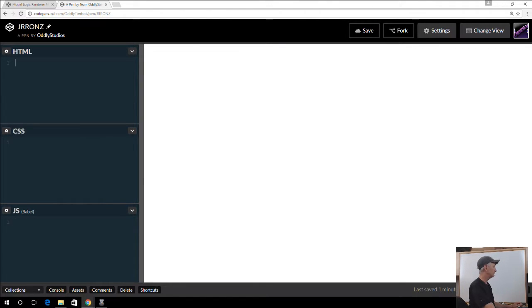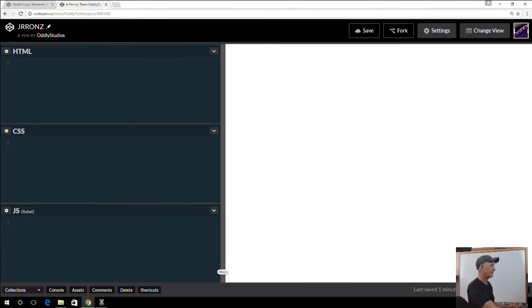I'm going to go ahead and start building a small little toolbar just to illustrate what we're talking about here. So I'll go into the HTML. I'm going to make a section to start off with. Section, there we go. And I'm going to give it an attribute. I'm going to call it toolbar. Now, attributes are one of the cool ways that we can create our selectors here. They're very, very flexible. So I'm going to do this a little bit differently than you might have done in the past. I'm not using an ID or a class here. Instead, I'm going to use an attribute. We'll get into why we want to do that.